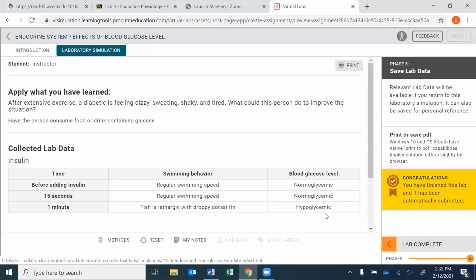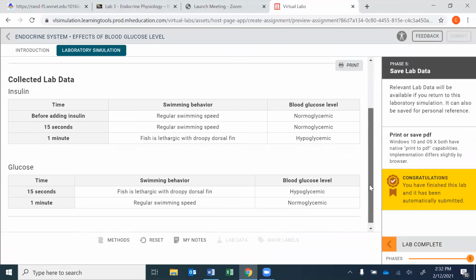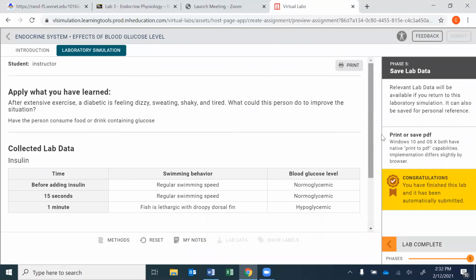You basically induced insulin shock. Now you will have a lab study guide that you can look at before the lab test. Okay. But you still want to kind of take notes as you go along, and you can repeat this lab as many times as you want to. But that lab's done. Once you see that little yellow ribbon, that means you're done. So the next video will be the other virtual lab.